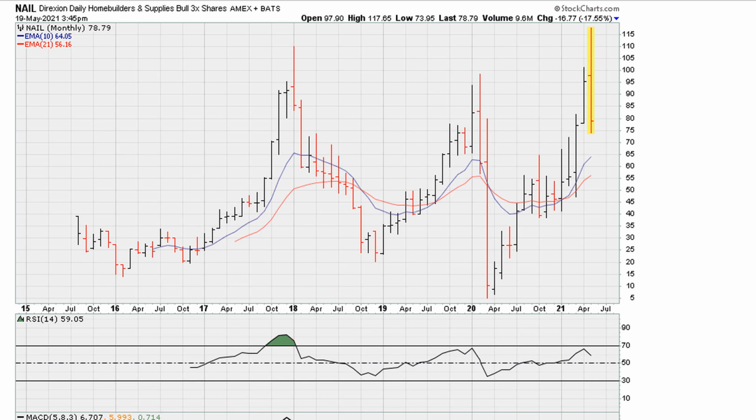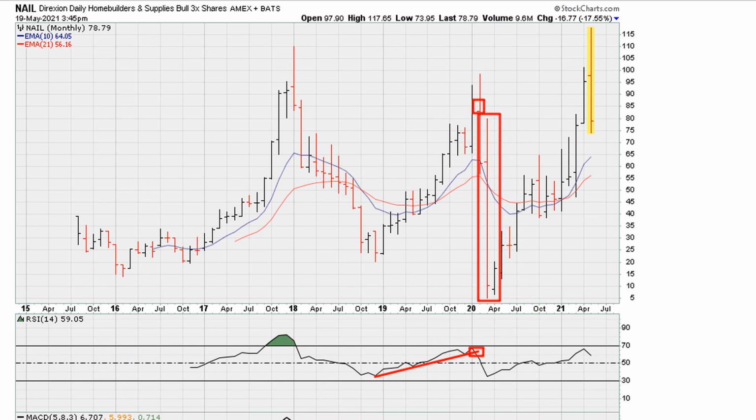So let's take a look at a couple lines here, and I'm going to use the uniformity concept. Let's take a look at this breakpoint here coming into early 2020. We see what happened when we broke below this area. Prices really saw a big drop. All right, that's all well and good.